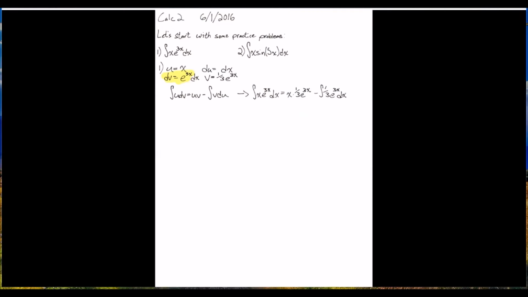So if we can solve this right-hand side, we've solved the integral that we were asked to find. So we can go ahead and keep this guy. Let's simplify it just a little bit. So we've got x over 3 e to the 3x. And now we're subtracting this integral, right? So we've got our minus. Now, we kind of did one just like that back with our dv and v. Right? So this is going to be a 1/9 e to the 3x plus c.